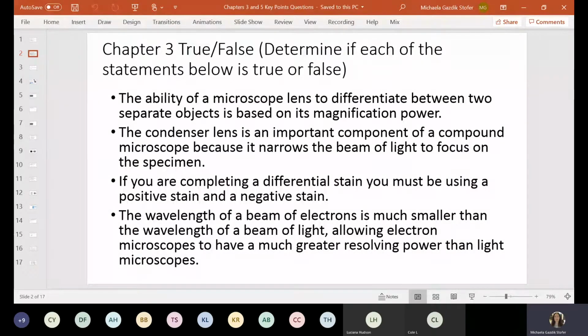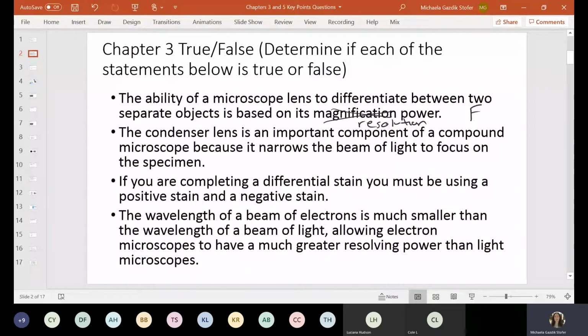Okay, so I'm seeing lots of Fs pop up, which is true. So this is a false statement. The reason is that when you look at the microscope, there are two key properties: magnification and resolution. Magnification is just making things bigger. So this is a false statement because it's not based on the magnification power. It's based on the resolution. That's an important distinction for you to know. To understand what the resolution of a microscope is, look at whether two objects that are close enough together can still be determined to be two separate objects.